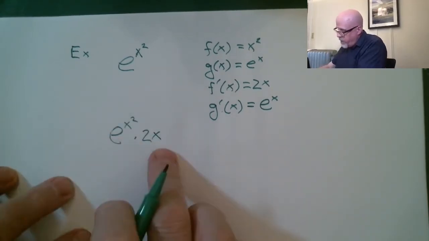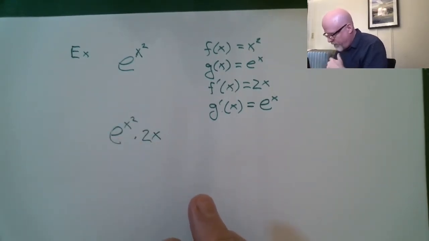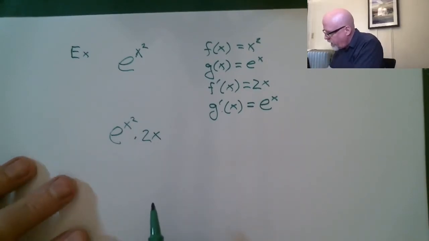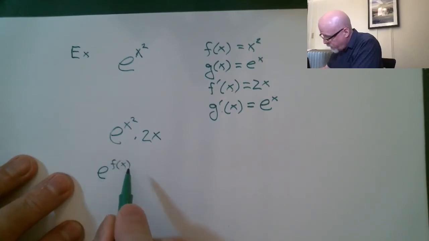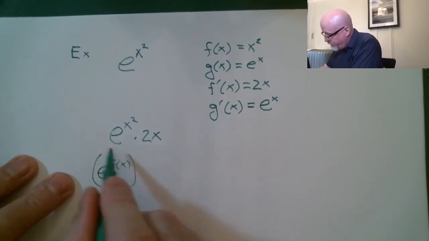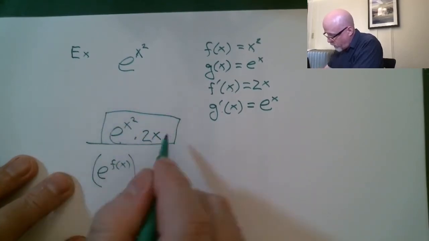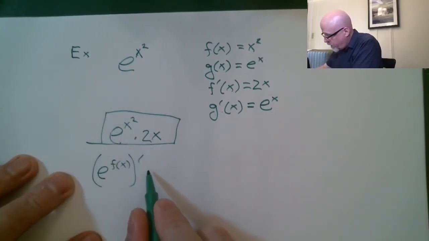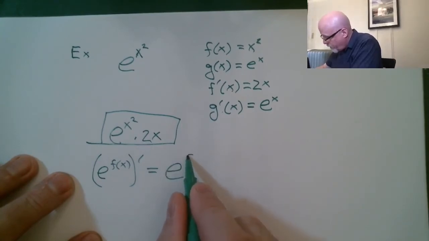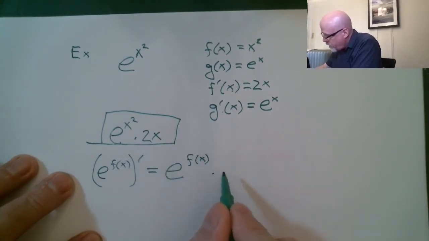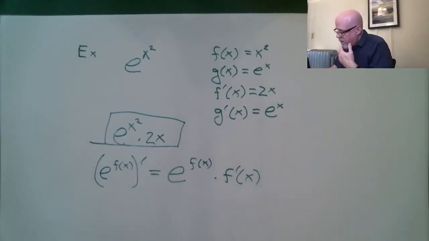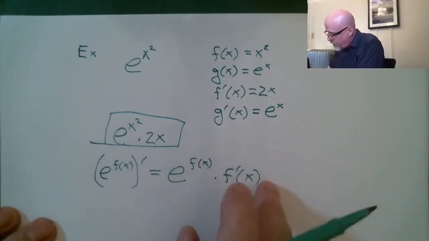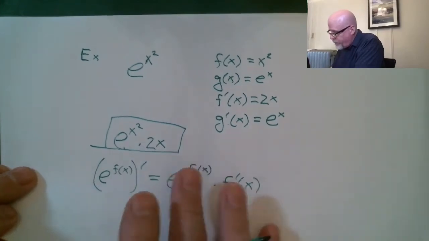Now, that shape should be something that becomes familiar to you. It turns out if you have e to the any function, f of x, and you want the derivative of that, you're going to get something that looks more or less like this. The derivative of e to the f of x is going to be e to the f of x times f prime of x. So you can stick all kinds of different functions in there where f is, and it's very easy to work out the derivative in that situation.